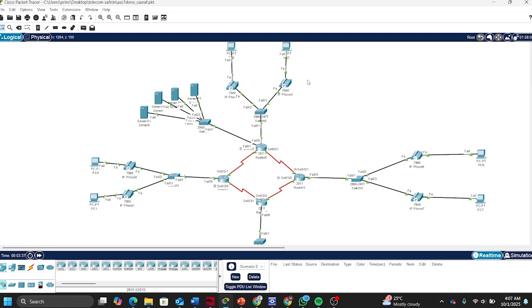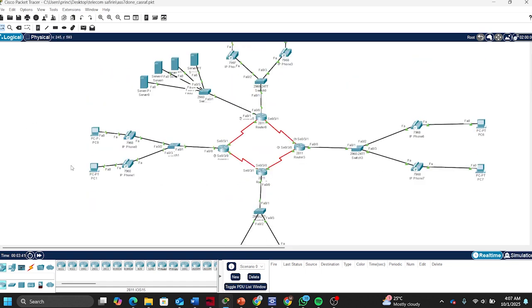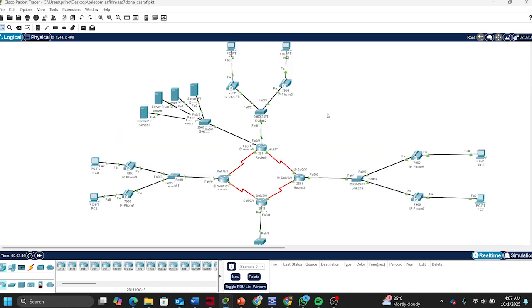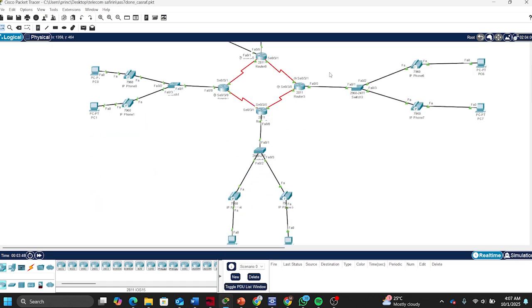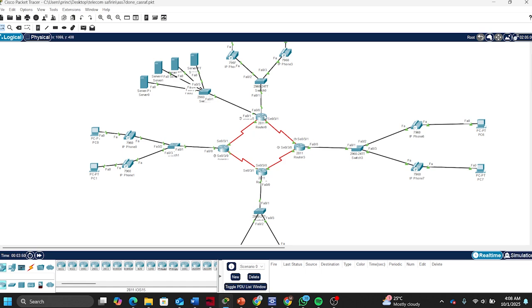We pick some sections. For example, this is the first department, this is the second department, and this is the third and fourth department. So we have four departments. In each department we have a switch, an IP phone, and a PC.